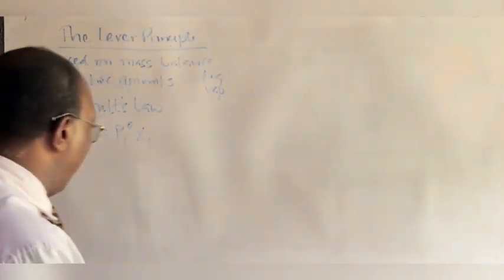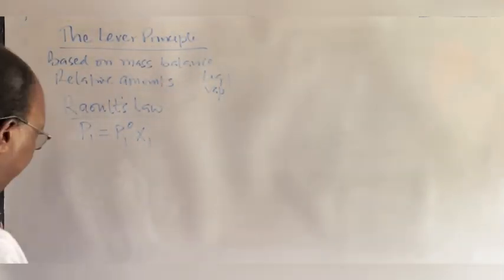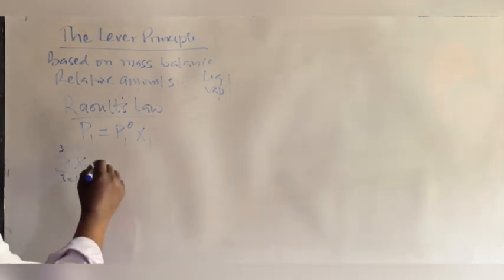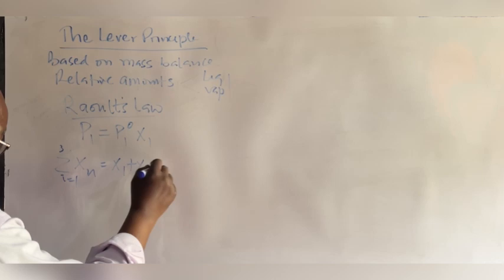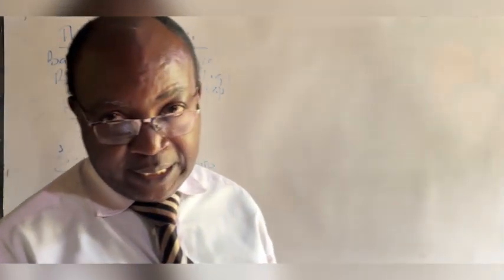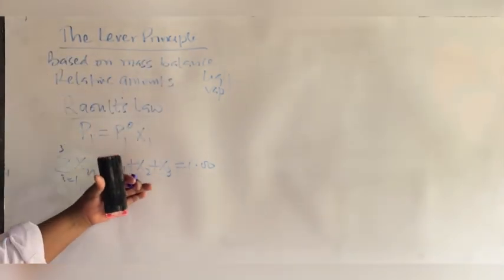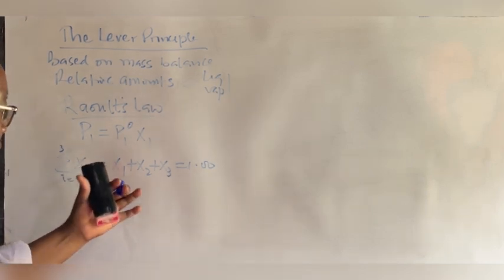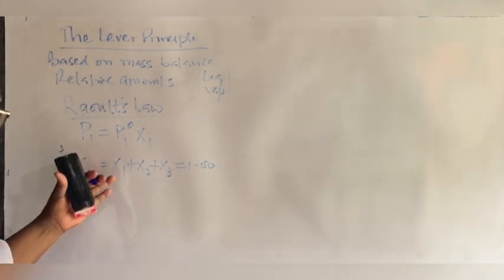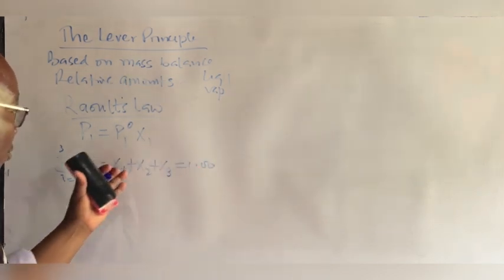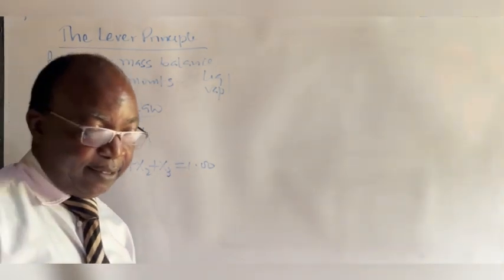Remember, if you have, let's say, 3 components, the sum of the mole fractions, x1 plus x2 plus x3, must add up to 1 or unity. So if you have 3 components, you only need to define 2, and the third will be implied. For example, if you know the mole fractions of 1 and 2, then the mole fraction of 3 is simply 1 minus the sum of the mole fractions of 1 and 2. So you don't need to define all 3 components.